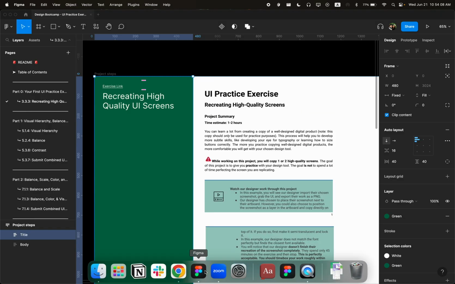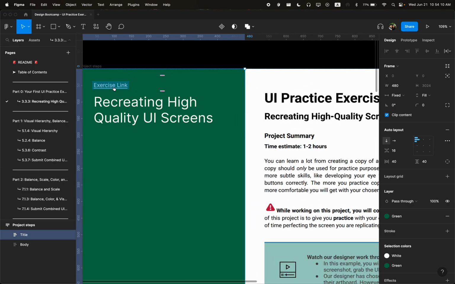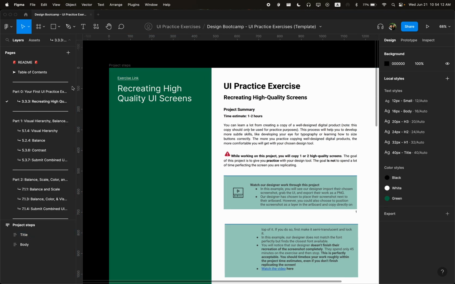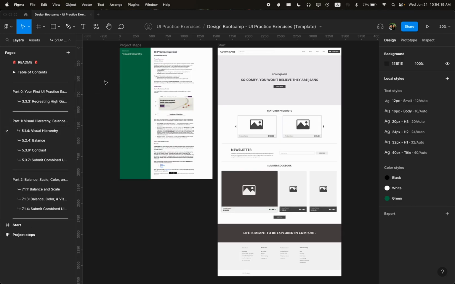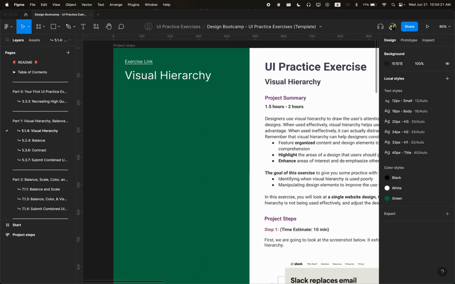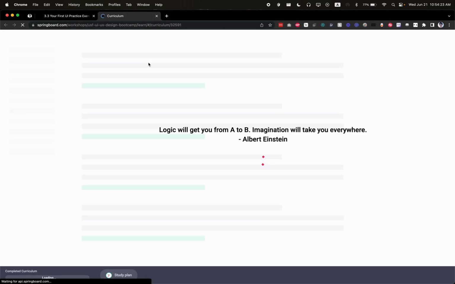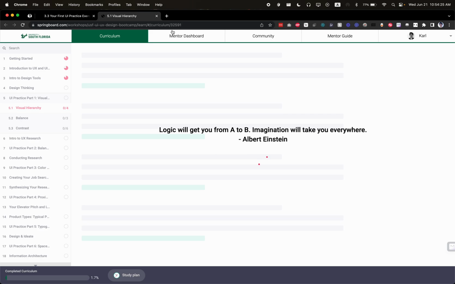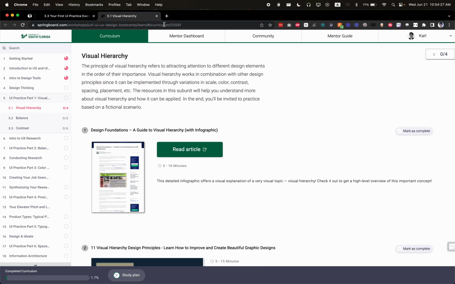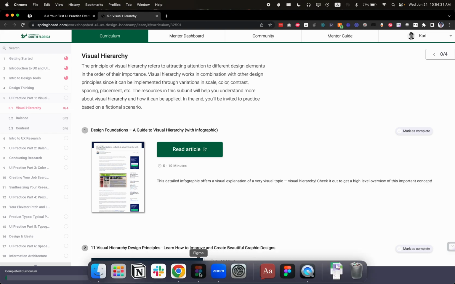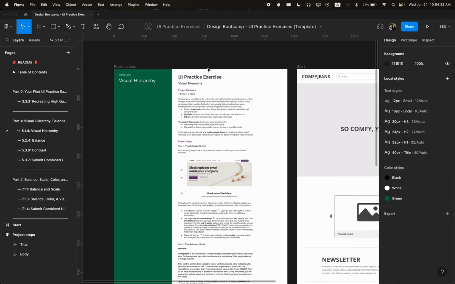So if I go back to Figma, the exercise link here for this 3.3.3, Unit 3, step number 3, exercise number 3, or 5.1.4, these links should take you back to the corresponding website or page in the curriculum. Let me know if you run into any errors or issues there.